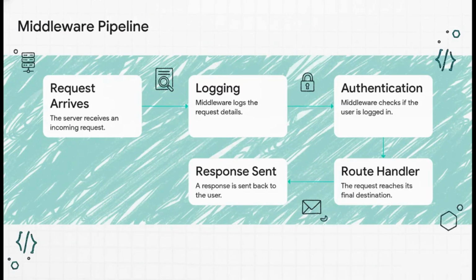One of the key ideas in Express is this concept of middleware. Okay, so imagine a request comes into your server and then it starts moving down an assembly line. Each stop on that line is a middleware function. And each function can inspect the request, maybe change it a little, or perform some action like logging who sent it or checking if they're logged in before it finally gets to its destination and a response is sent back.